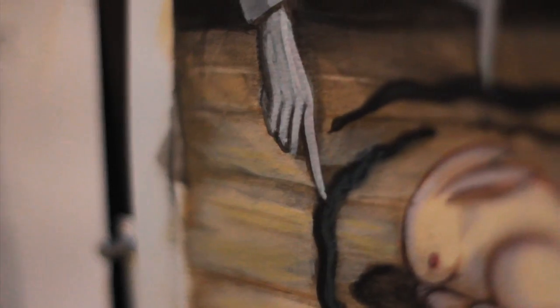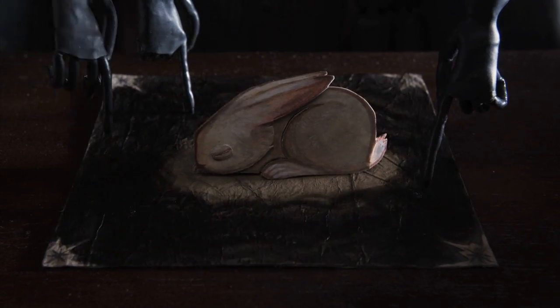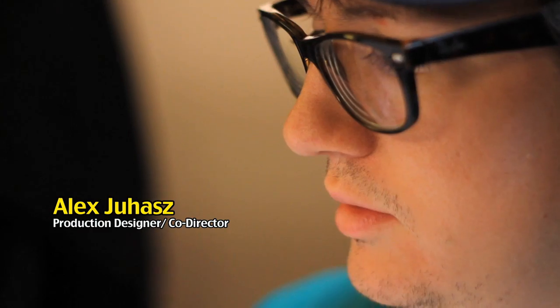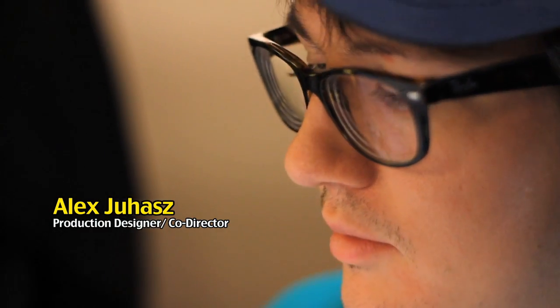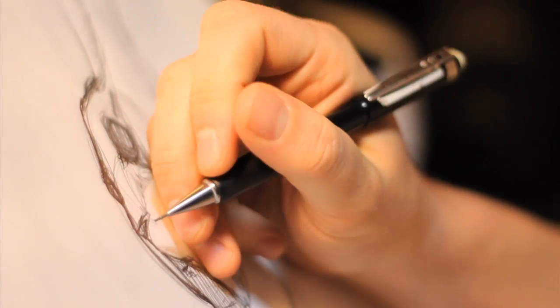We're not sure what exactly is going on, but they have a bunny. We don't know why they want the rabbit — it's sort of a mystery. I'm paying attention to what I'm doing as I'm scaling it up: what are the components of the drawing that I like and that make it work.